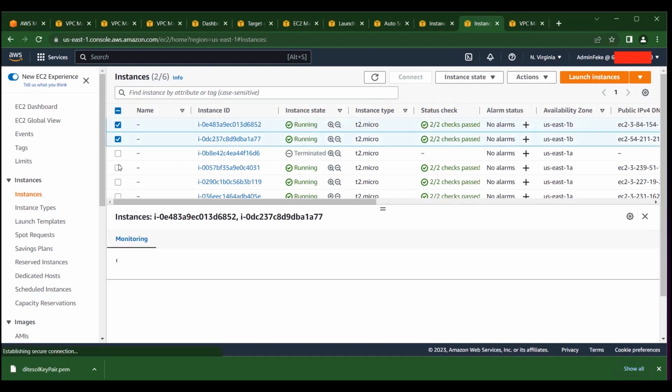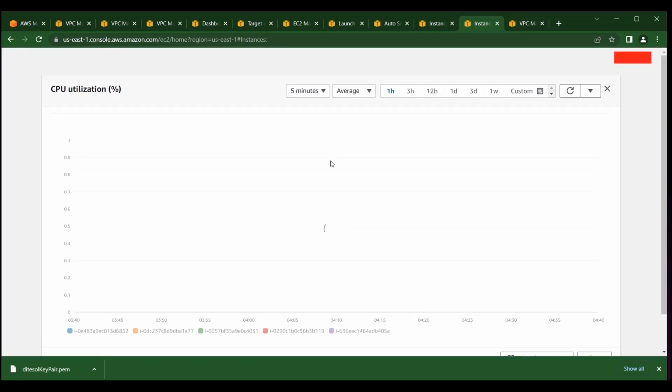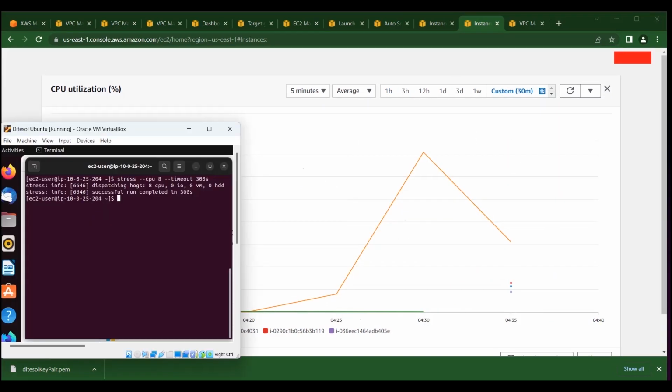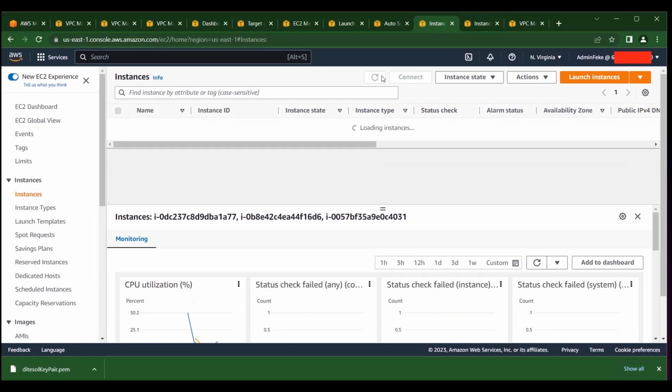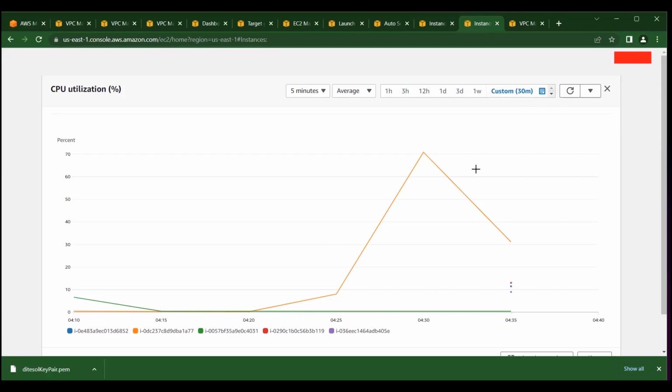So I want to monitor all in one dashboard. So I'll select them all, and then I'll enlarge this and set custom so that I can view with some granularity. As you can see, now the stress has successfully been completed, the stress run. So we can now see that the instance that we had installed stress on has now started going down. We should expect instances to start being terminated. Let's just refresh here. They're still running. So after some time, we'll expect that the instances will be automatically deleted. You see the CPU utilization for the instance that we installed stress on is still going down.